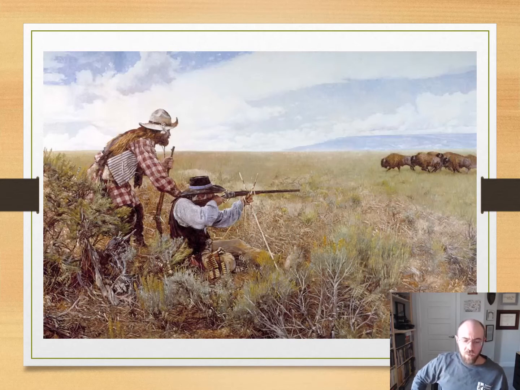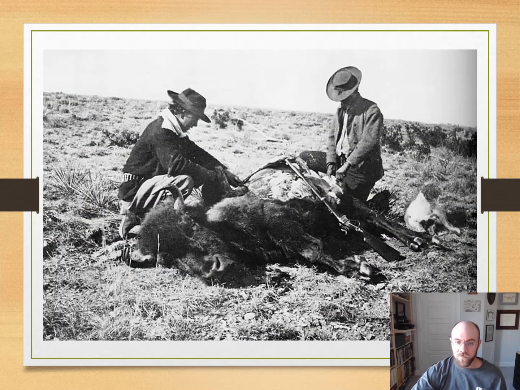One hunter named Orlando Brown killed 5,700 in the first 2 months of 1876 alone. He fired his .50 caliber rifle so many times that he went deaf in one ear, because he shot it so many times in such close succession. So they're literally shooting the bison, butchering it for its hide, and moving on.